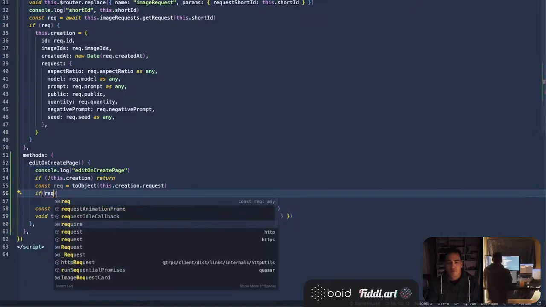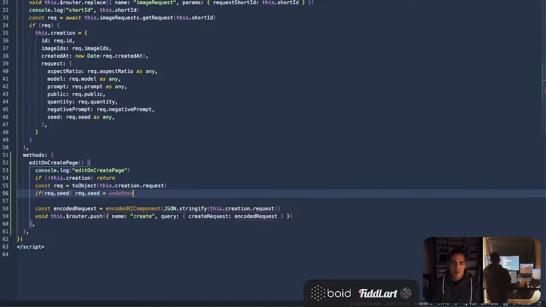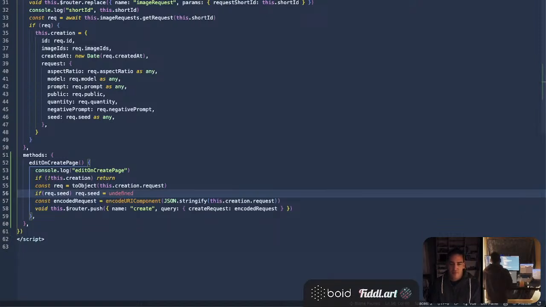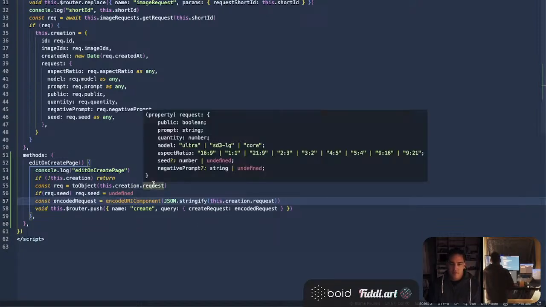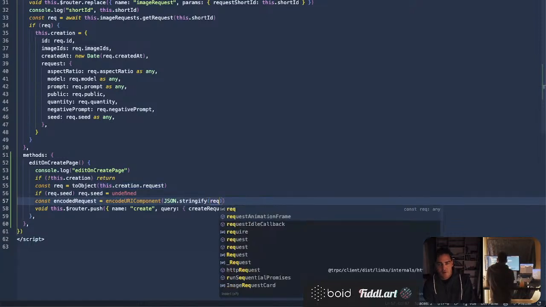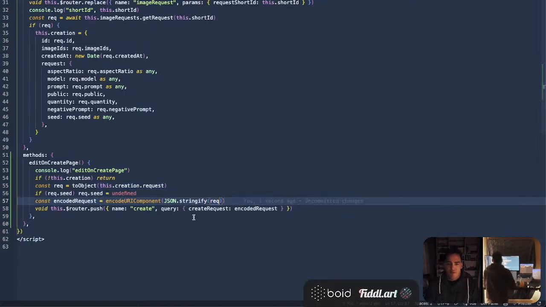If request.seed, and then what is this dot creation dot request? Nope, we're going to send in request. Yes.